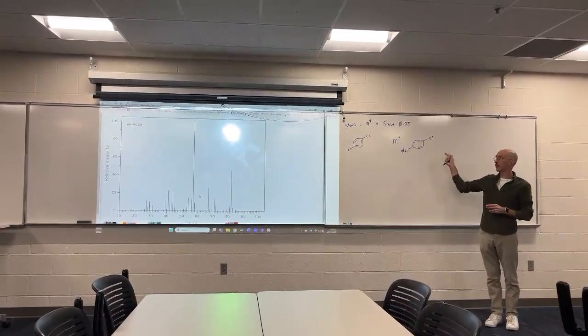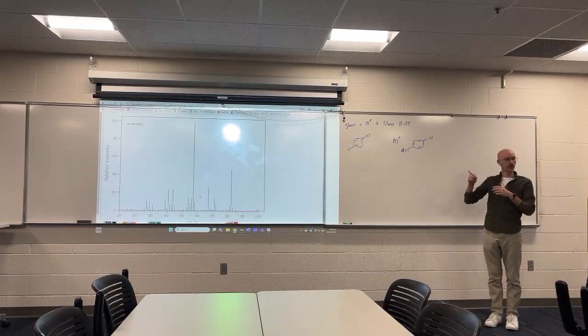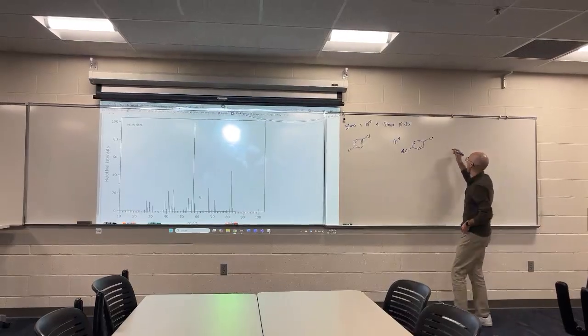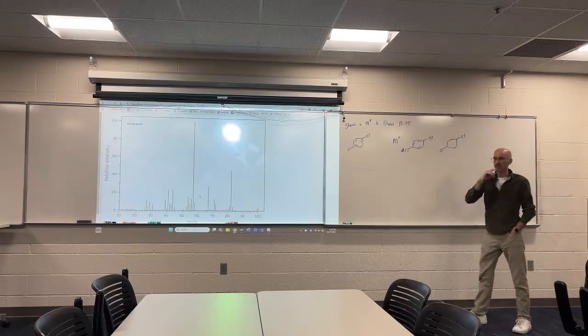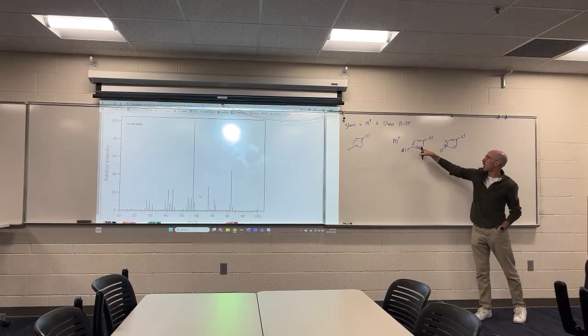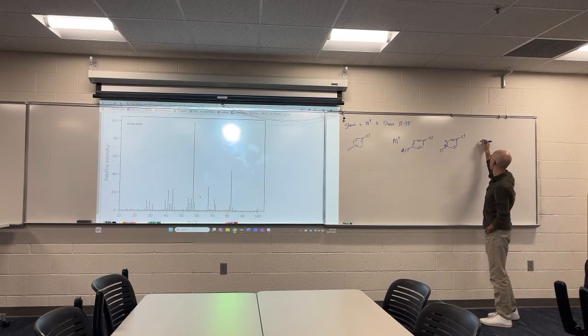Did anybody draw a different M plus? You can also do it on the other chlorine. On the other chlorine as well, correct? She broke that double bond. Broke a double bond. And there are a lot of double bonds to break. And so there's a lot of different ways you could show this. But I could show this double bond breaking, and I can get a radical and cation pair there.